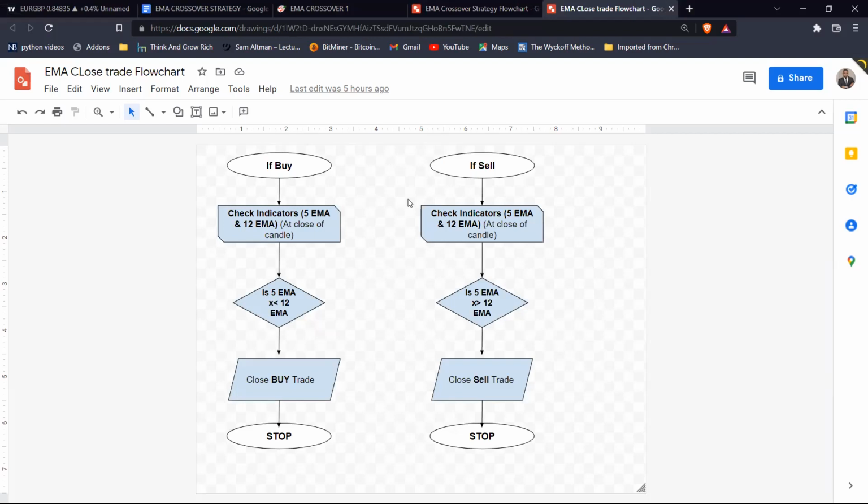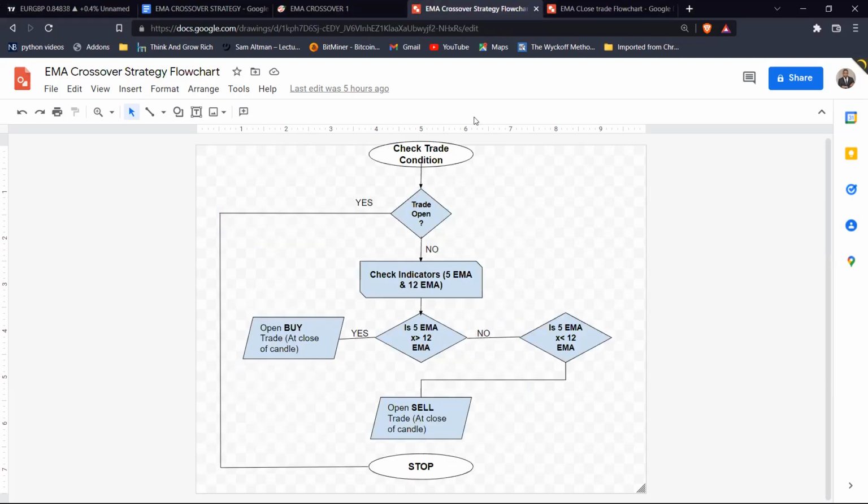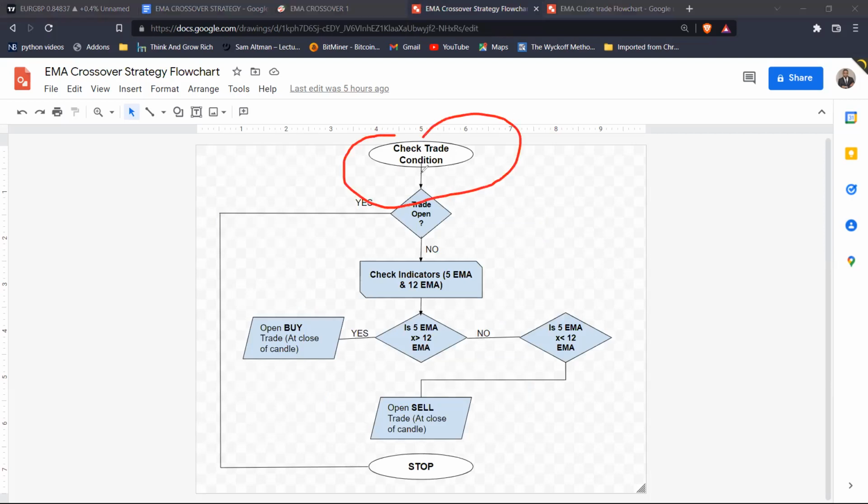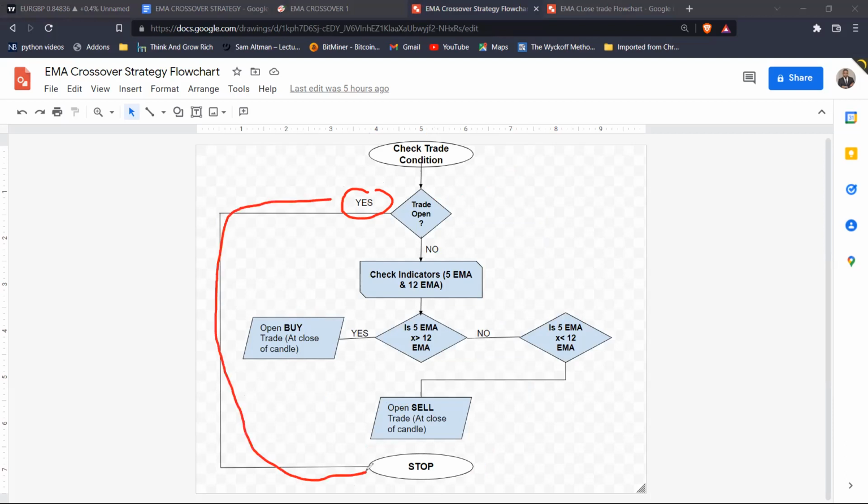Now, there are 2 types of trades, either a buy or a sell. So what we want to do, remember in this one, the first thing we did was we check for trading conditions, right? Although here it says if it finds that there is a trade, it will stop. Well, it doesn't actually stop, because if it finds that it's a trade, it's supposed to go down here and stop. That means it's not supposed to run the rest of the code, right?